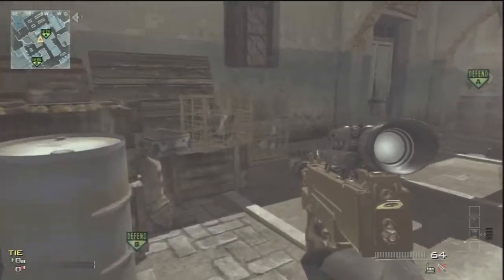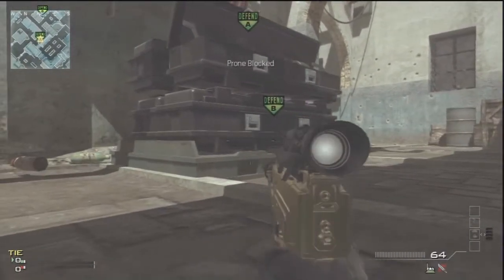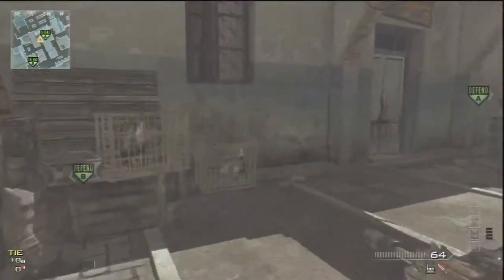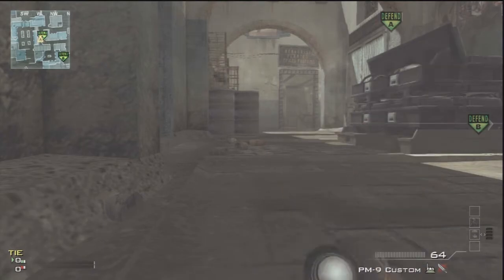Alright, so on this first spot on Seatown, you're going to come over to the A bomb. You're going to walk over to these barrels, lay down looking at the bomb, scoot as far as you can back and a little bit to the left, and wait for the enemy to come plant. For this next spot on Seatown, you're going to come in front of these chicken cages, lay down, scoot as far as you can to the back and wait for them to come plant the bomb.